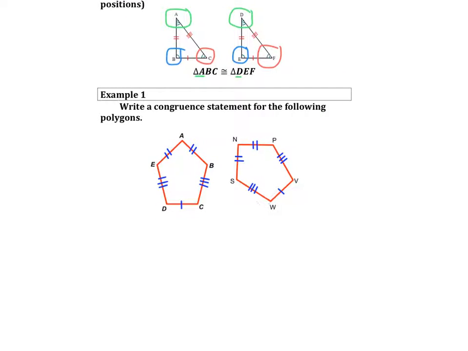So we're going to try one of these on our own. It says write a congruent statement for the following polygons. So now I've just given you angle measures that are the same, or side measures that are the same. But we have to identify what shape we have. It's a 5-sided figure, so it's a pentagon. So we'd say pentagon, or pent is fine. Pentagon, and let's just keep it easy on the first one. Let's call it ABCDE is congruent to pentagon. I guess I don't really need the A there.